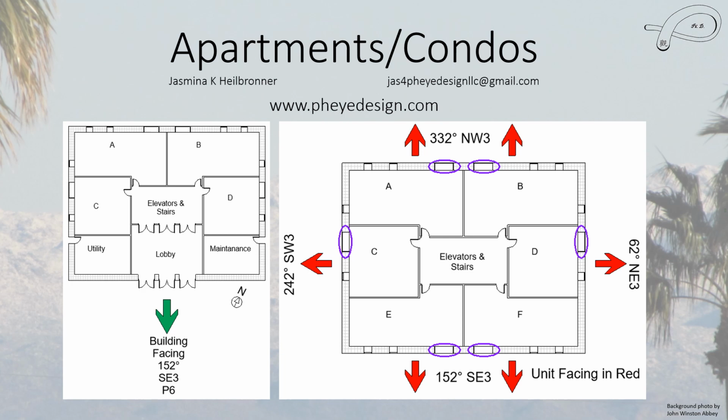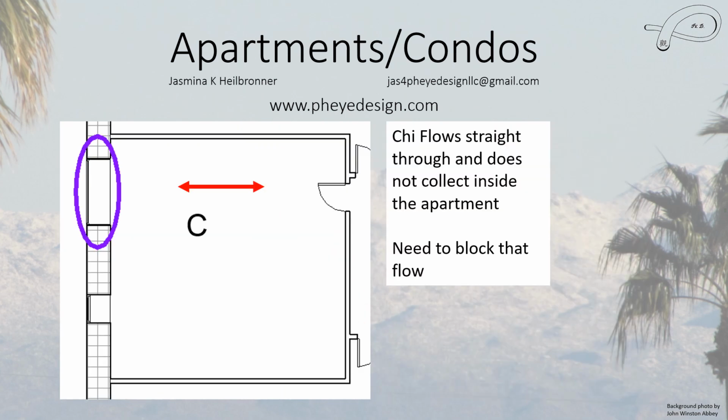Now, that is a good thing to know. And I wanted to show you also, what does this look like? This is the facing direction of each unit. So E and F, and this is some upper floor, E and F share the same building facing. Their units are the same, but these others share a different one, and it is basically defined by this largest window. Simple as that. So let's look at one single apartment.